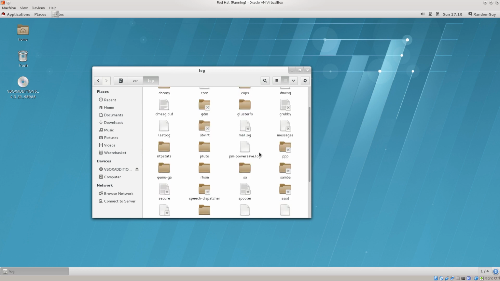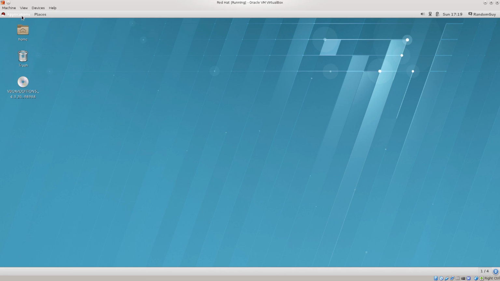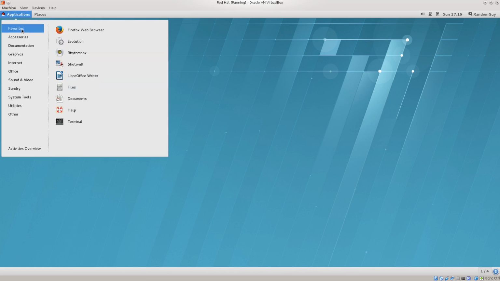Don't worry about it. We will go through them. We will read them. I will explain this to you in far greater detail. For now, I'm just introducing you to the graphical user interface, nothing else. So just go ahead and close this and go back to applications. And now you have categories of applications.